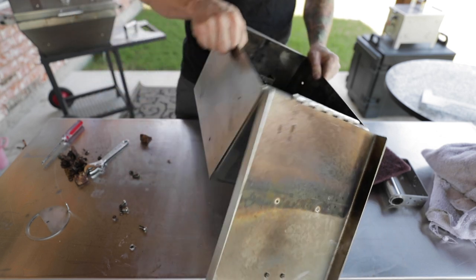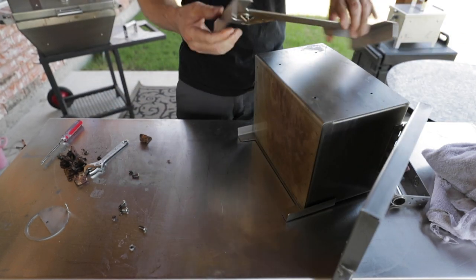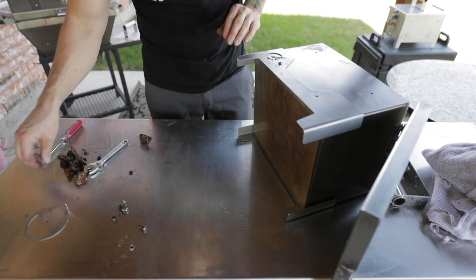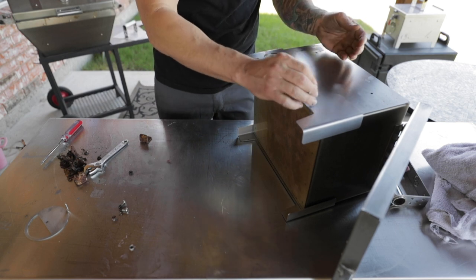Okay, that one, this one. This looks like a complete new grill.